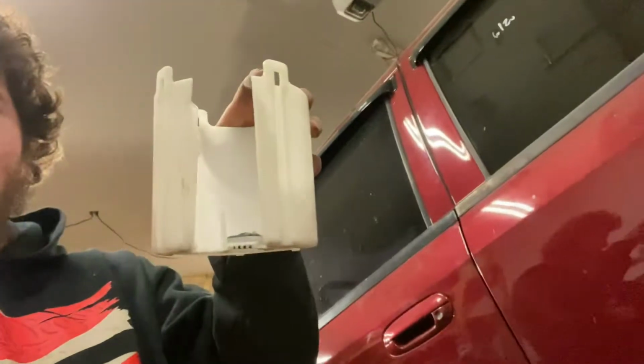Because in order to have the fuel level sensor hooked up, you gotta cut it out of this. You cut it out of there and they give you no screws actually. You have to get your own screws and you cut this out and you screw it to the side of it. It's got machined, threaded holes, but no screws. You just thread that to the side of it, and then you put your level sensor on there, so then you have your fuel gauge work still.